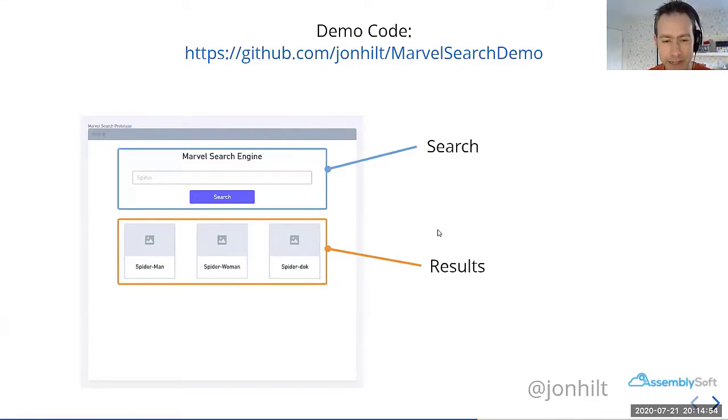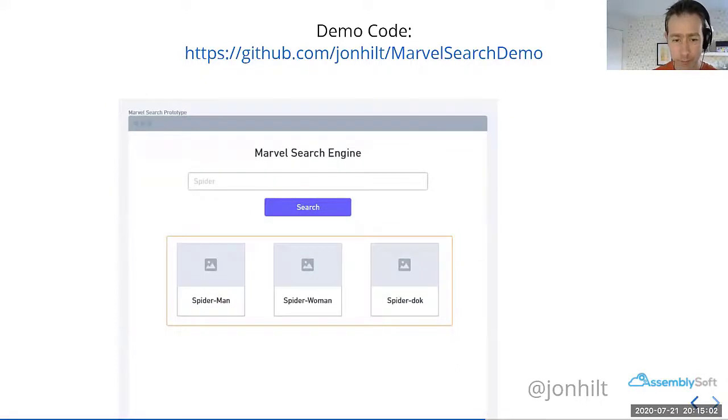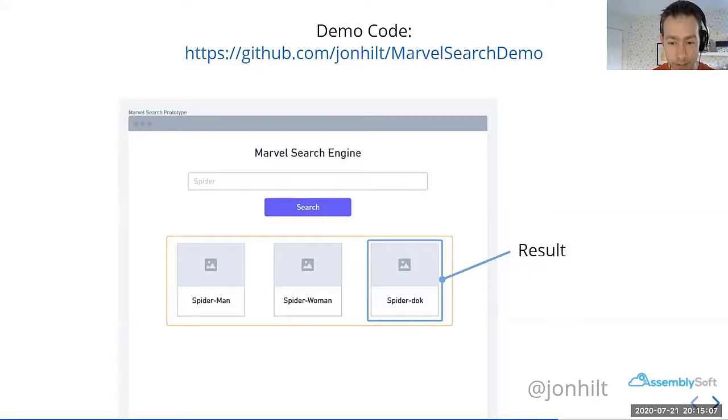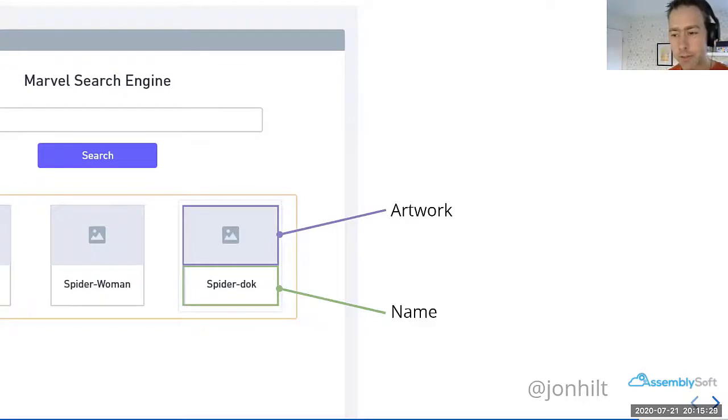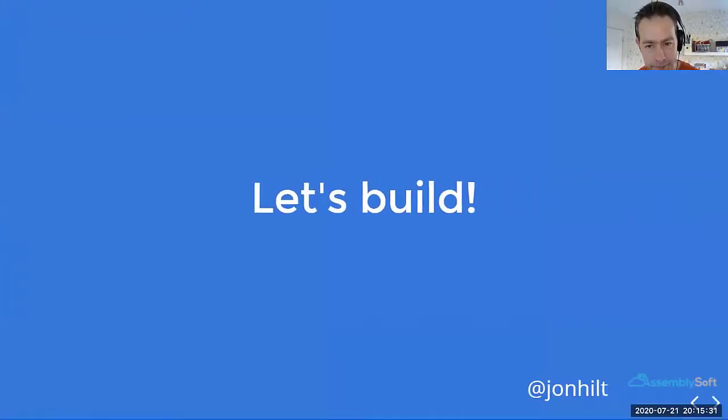But we don't need to stop here. We can keep doing this. It is literally components all the way down. So we can dig in a bit further and say, within the search results, what have we got here? Well, these are the results themselves. So we've got the search results panel, and then within that, individual results. And we can just keep going. Within a result, we have artwork or image or icon, or whatever you would call that, and the name, and just keep going down. And what this gives us is an idea of the components that we're going to build.